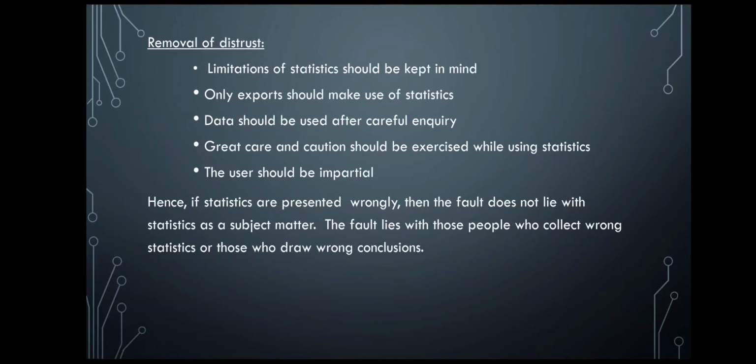Now, how can this distrust be removed? Limitations of statistics should be kept in mind. Only experts should make use of statistics. Data should be used after careful inquiry. Great care and caution should be exercised while using statistics. The user should be impartial. So this is how this distrust can be removed. One needs to be very conscious in using the statistical method, and the user has to be very impartial.